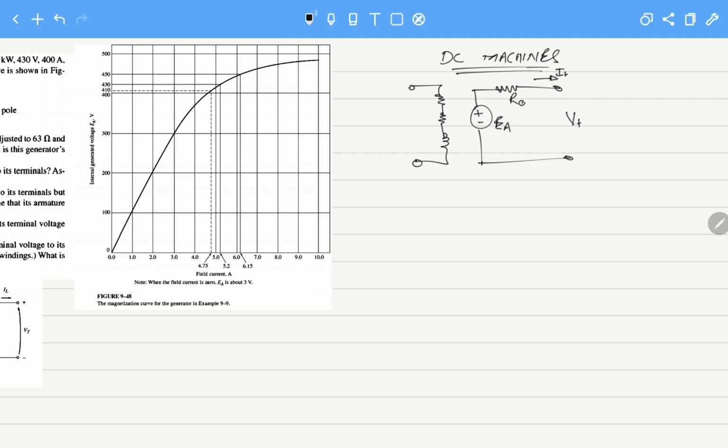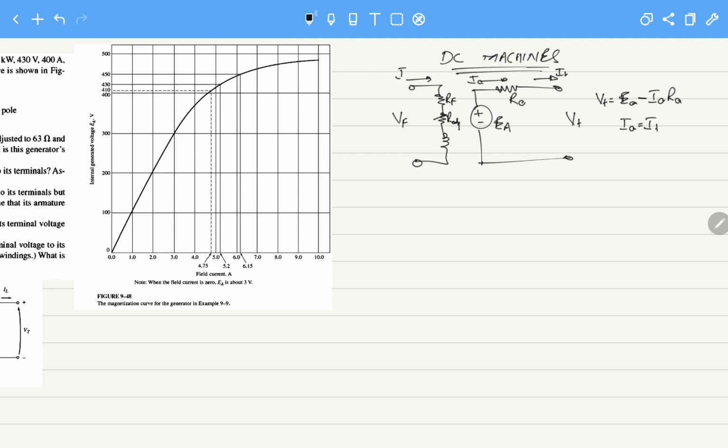And in the excitation part, where the field winding is, we apply a certain voltage. There is the field winding resistance, and there is also our adjustable resistance, and there is the current flowing into the field winding. Through the KVL equations, we know that VT, the terminal voltage, that is the output of the generator, equals EA minus IA RA. This is the current IA, and in this case IA is also the terminal current that is coming out.